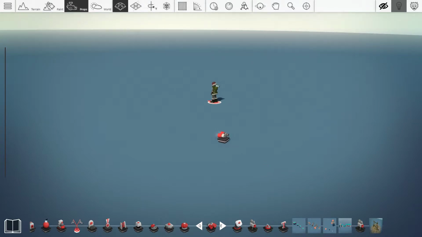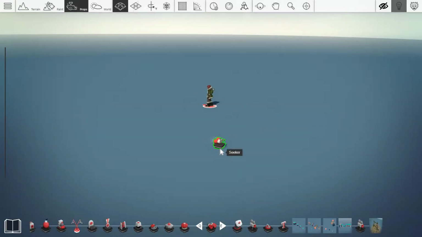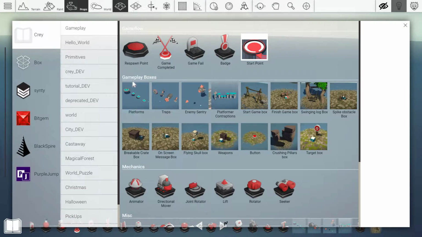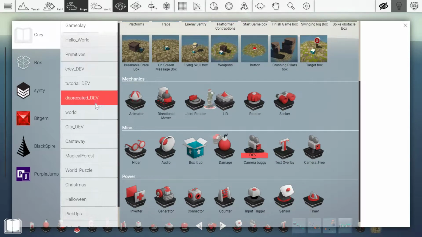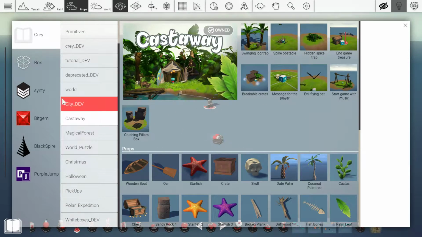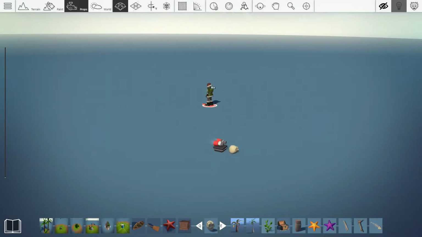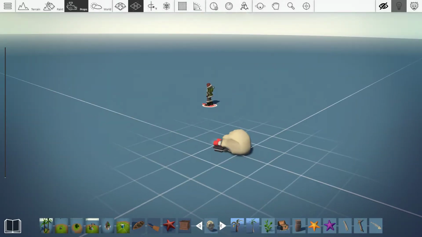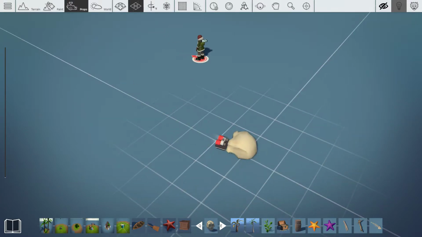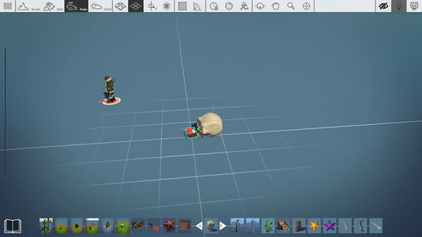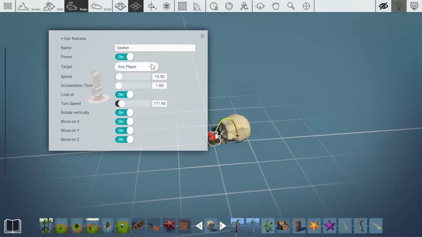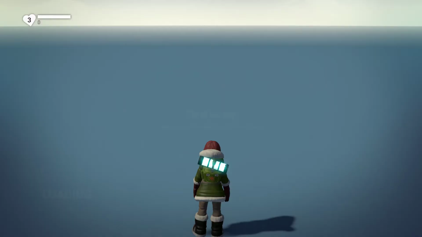So the Seeker, when powered, will try to seek toward the character, or seek toward a certain object that you select. So just to exemplify this, let's go ahead and select the skull here, and let's open that, and let's glue the skull to the Seeker. With the default settings, this will seek towards the character at a certain speed with a certain acceleration. It's also going to try to look at the character. It has a turn speed and some movement restrictions, but let's just hit 9 and see what happens.